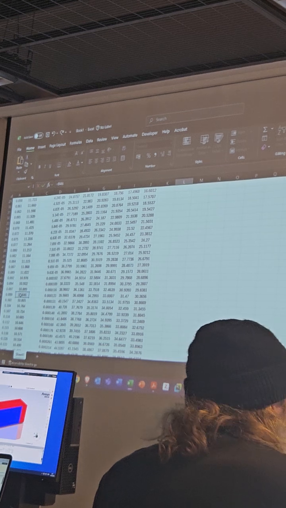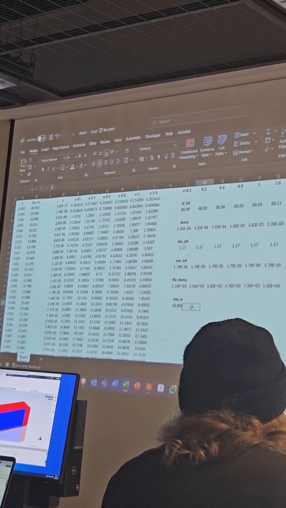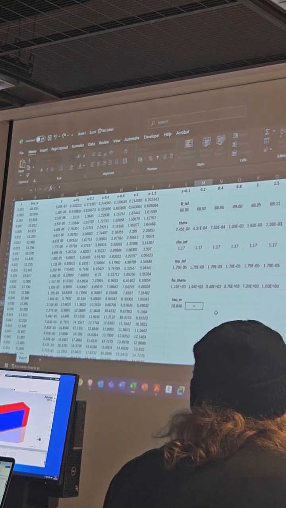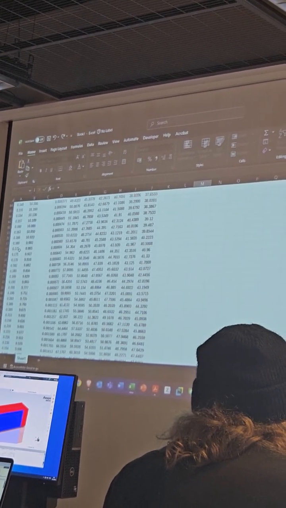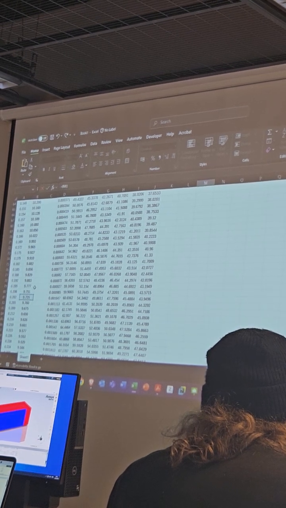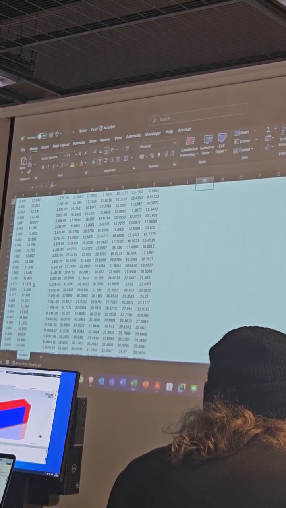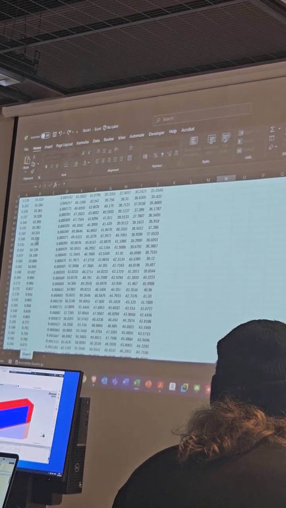That is the tau wall at x equal to 0.1. And I do the same also for x equal to 0.2. So I go to the first column 0.2 and select the value relative to that.